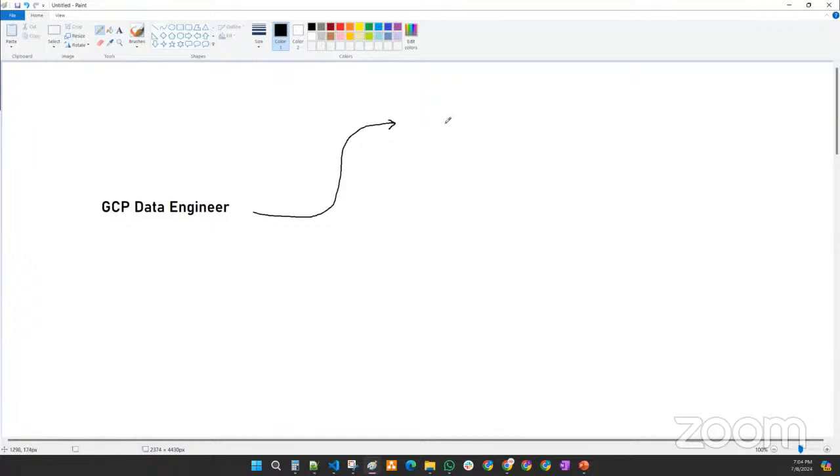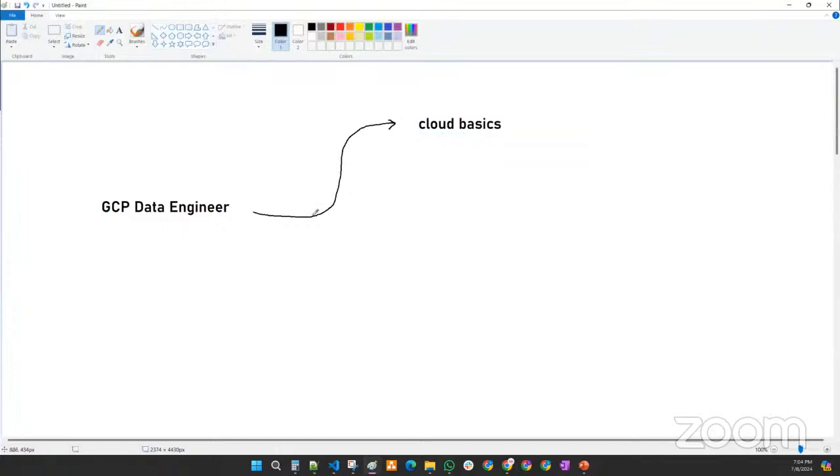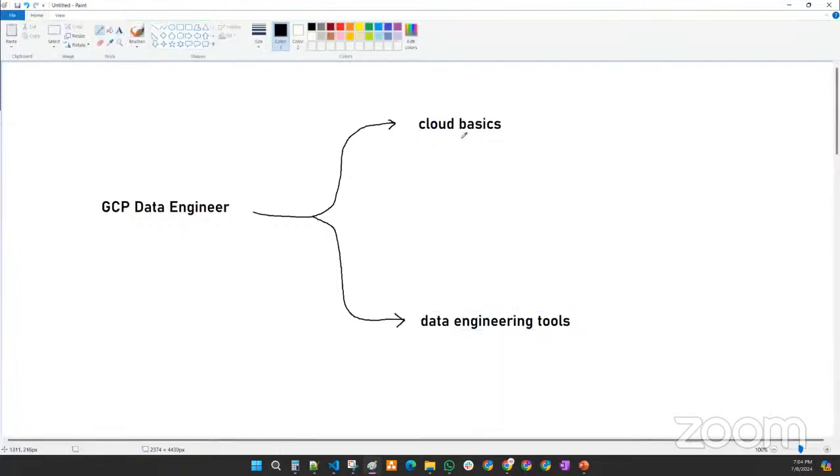Here we are going to talk about the cloud basics. First thing, GCP cloud basics. The second part of it is data engineering tools. So today I am going to start with cloud basics. We are going to start with these cloud basics, guys.